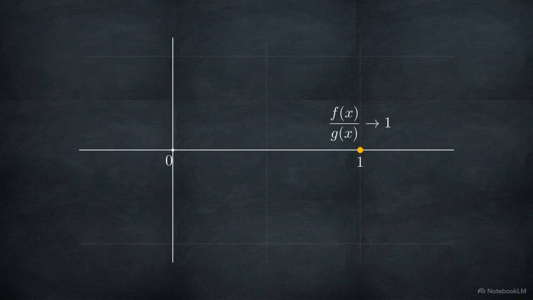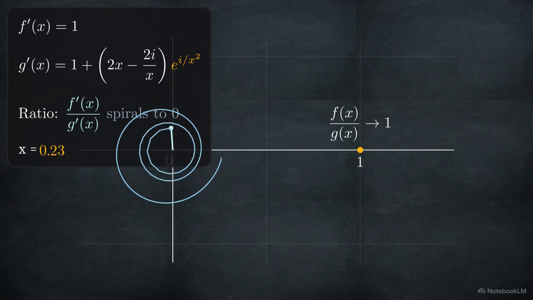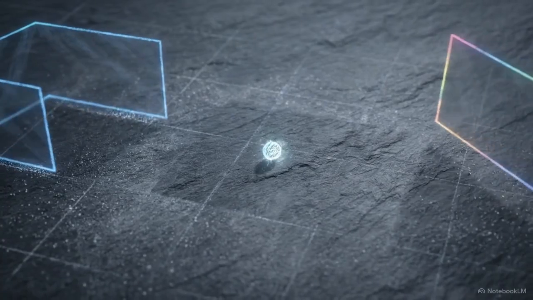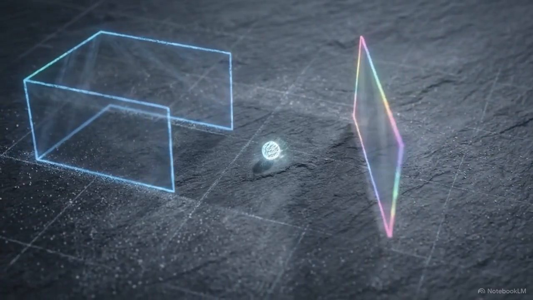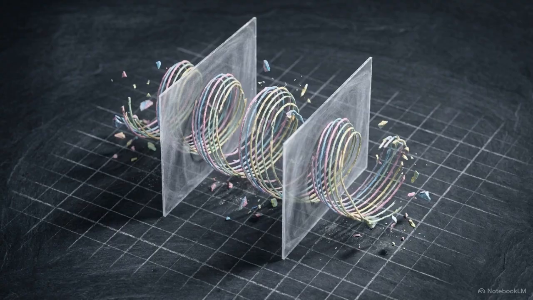This visualization shows the failure state when we calculate their derivatives. While f prime remains a constant 1, the derivative of g of x contains an oscillating term. As the vector approaches the origin in the complex plane, it spirals chaotically and never settles on a limit. The rule fails here because Cauchy's generalized mean value theorem requires strict real-valued inequalities to trap the limit. That mathematical trap physically does not exist for complex vector-valued functions.